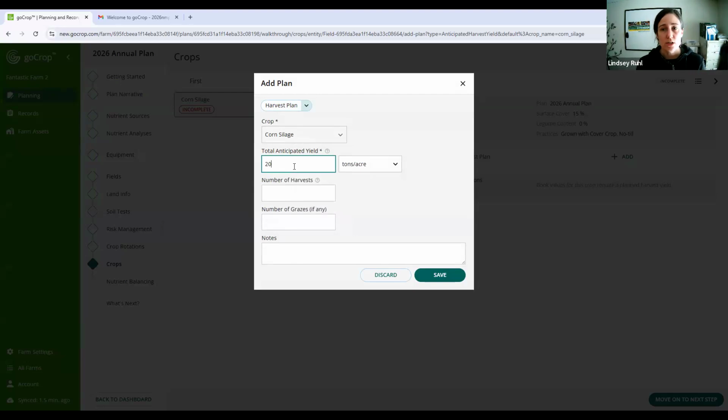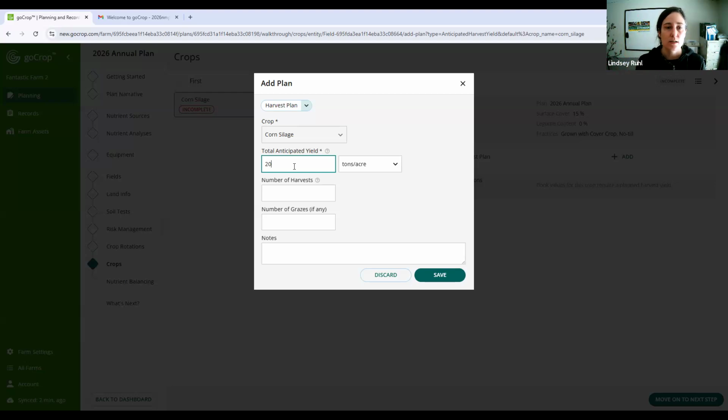So this is a conversation to think about and have: what are your records, and then what is this field actually capable of producing if it had more fertility.